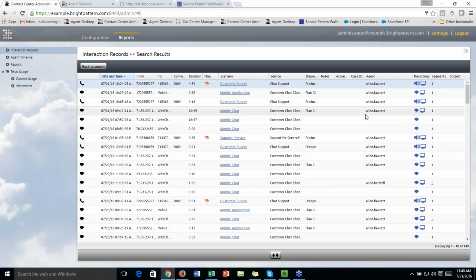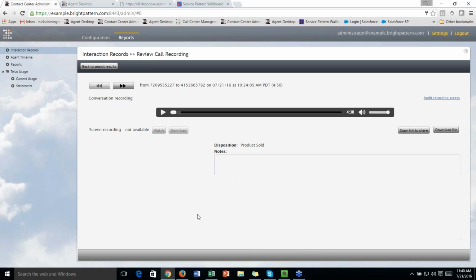We've also got the ability to segment the recordings. Our system will do this naturally, but we've got the ability to do it. What that means is our interaction comes in, and it goes to the scenario first. We can now, if we want to, capture the microphone on the person's phone. So we could record that as part of our full interaction if we want. But we haven't reached an agent yet, so we don't have grading available or anything. This is just the IVR piece where the customer called in and got to the IVR.